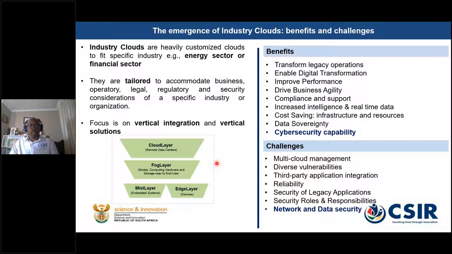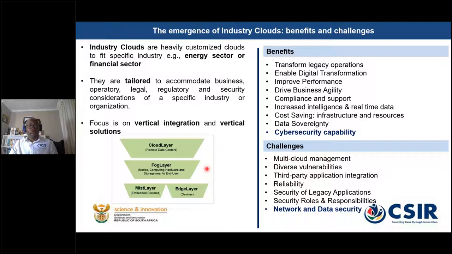As we would know, when it comes to cloud computing, there are various layers where an organization can operate. Generally, if it's a public cloud, it automatically operates at the cloud layer, where your data is sitting at the remote data center. For example, it might be Azure or AWS. But sometimes the requirements of specific organizations require that they operate in an integrated way, but at the fog layer. In other words, where the processing may be happening, for example, in an Internet of Things device or in some sensor that is sitting in the field, and it cannot constantly be connected to the remote data center.